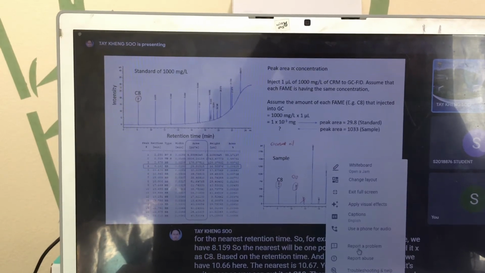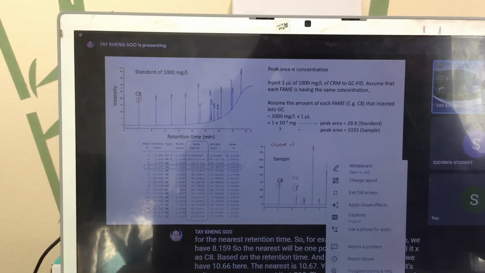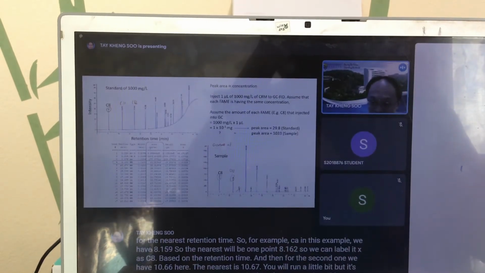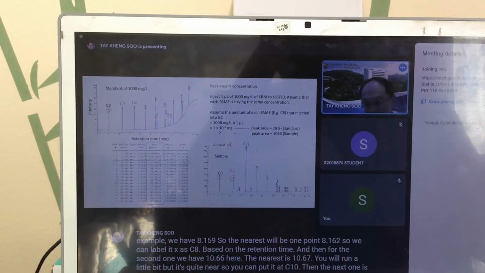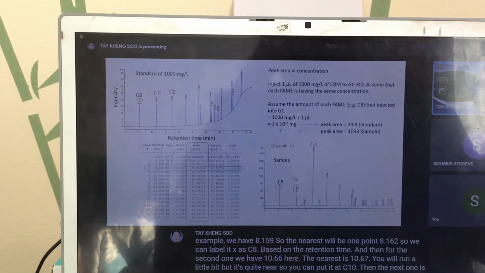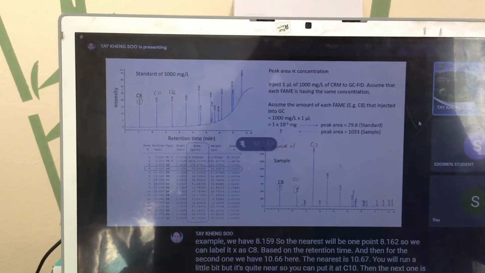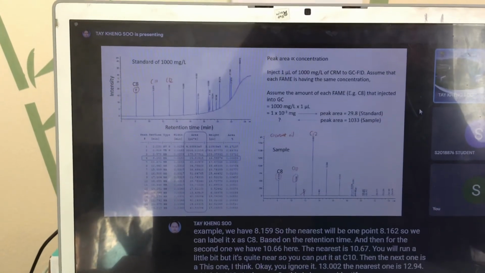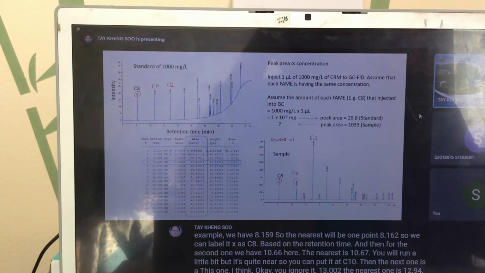The nearest one is 12.94, which is C12, and so on. So this is how we identify the peaks according to the retention time.